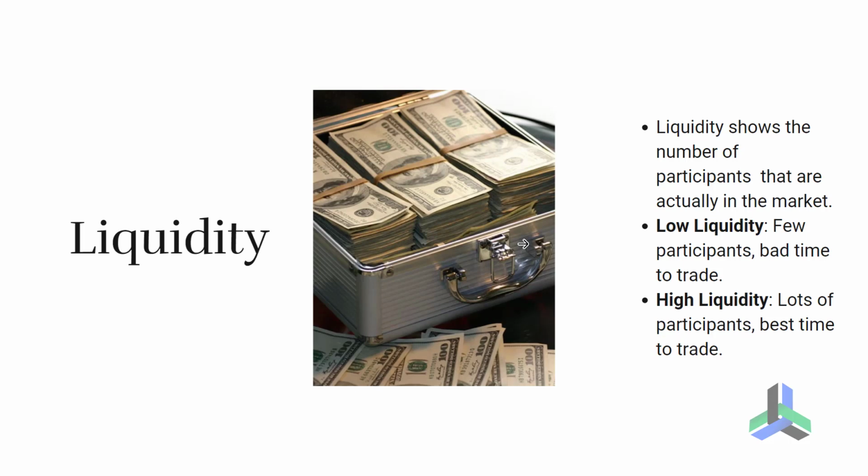If there's high liquidity, it means there are a lot of participants in the market, there's a lot of money in the market at that time, there's a lot of volume, and then it will result in a lot of volatility, and then it's a good time to catch some pips.